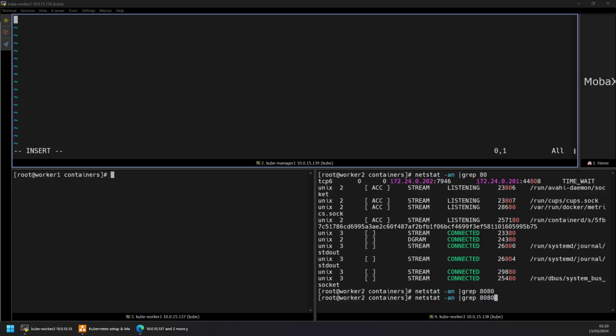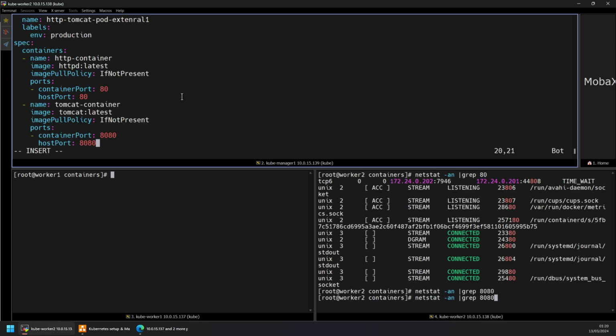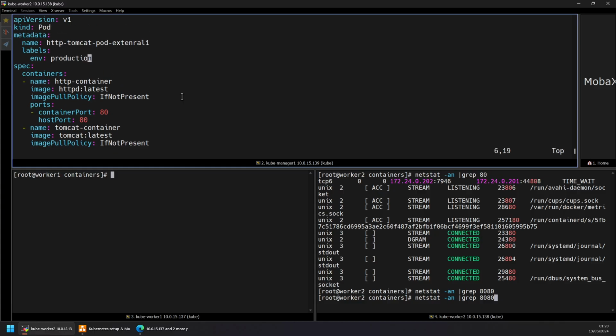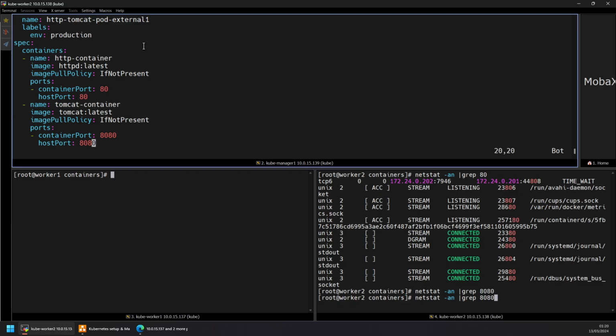What I've done is just rename the name of the pod to external one. What's happening here is that I am planning to use the same port number on the host which is already used. So there should be an issue, right? You will see that now. I've just put external one, got the spelling wrong, doesn't matter. This pod has two containers, exactly the same thing, but here it is running with port number 80 on the host, and also port number 80 over here.